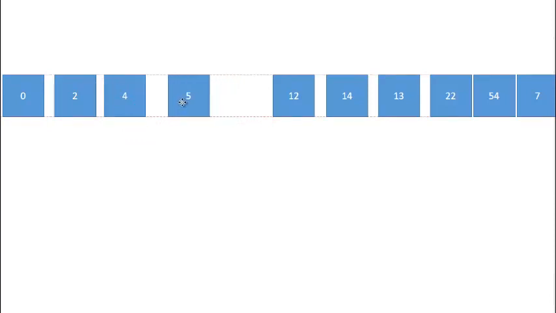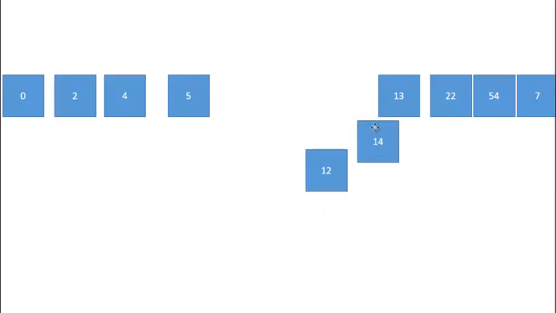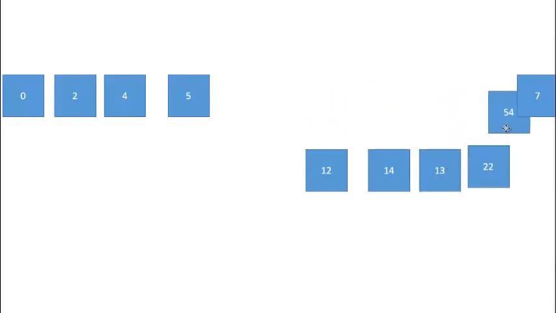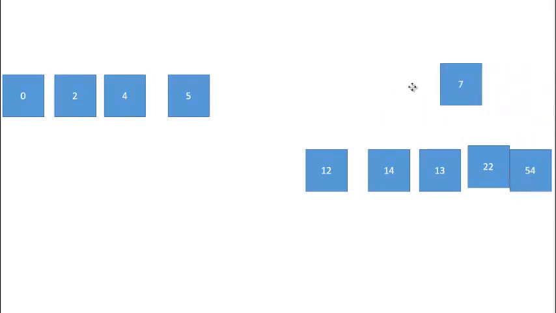I can now add my partition value to that list because it comes next in the order, and I can move over to the values on my right hand side and use the quicksort algorithm to sort these items in the same manner. So I'm going to choose my first element as my partition value, and partition the values into those that are greater than this element, which is the 12, and those that are less than this element. So it happens that I have 4 values that are greater than the 12 and 1 value that is less than the 12.